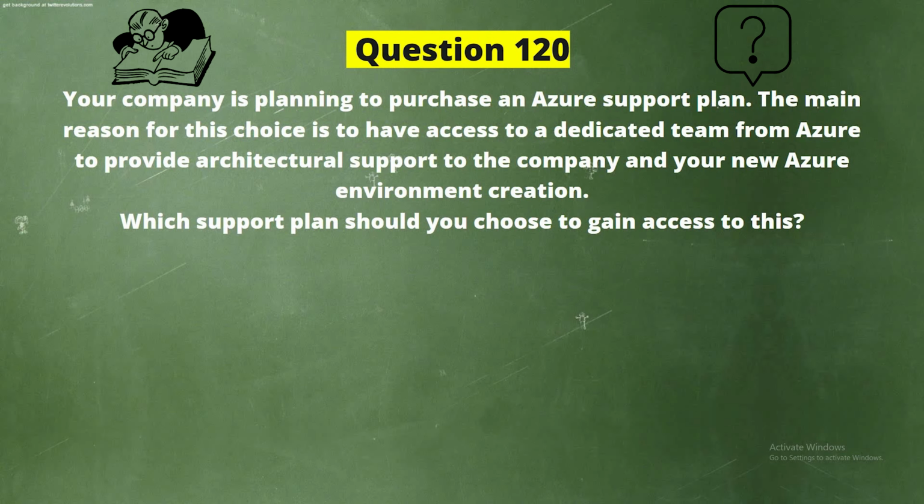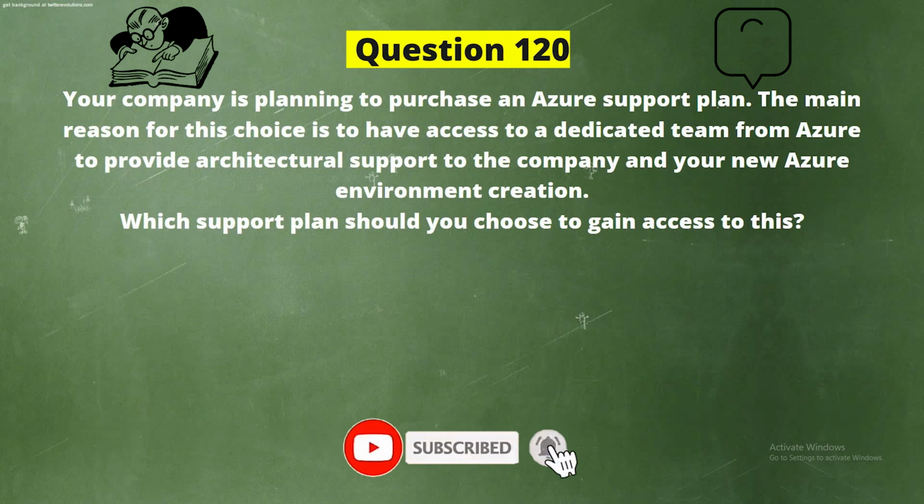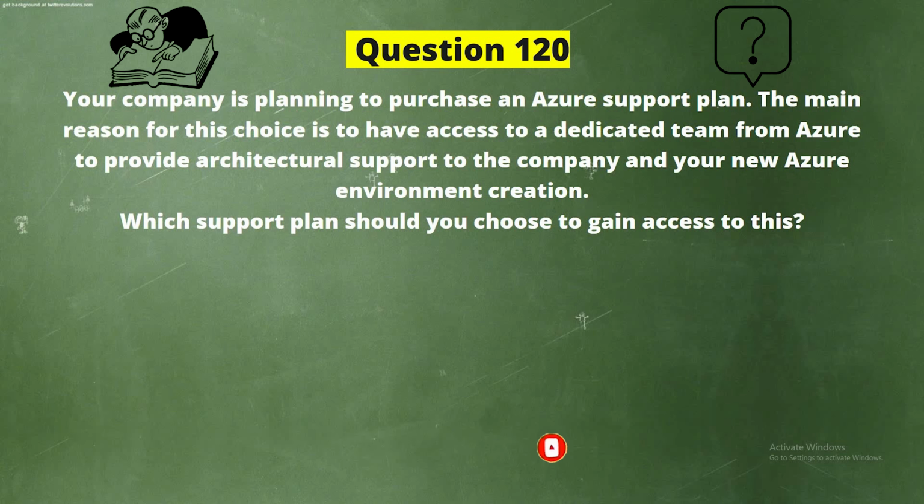Question 120. Your company is planning to purchase an Azure support plan. The main reason for this choice is to have access to a dedicated team from Azure to provide architectural support to the company and your new Azure environment creation. Which support plan should you choose to gain access to this?